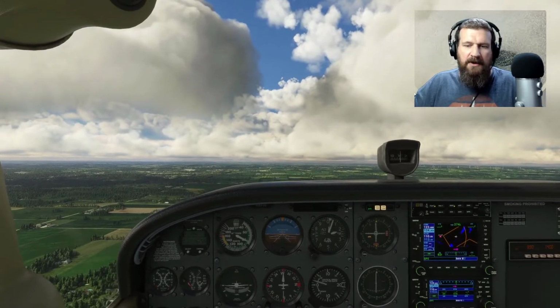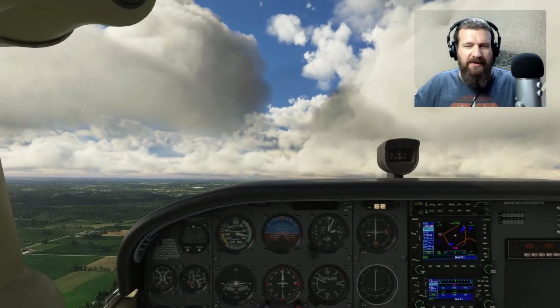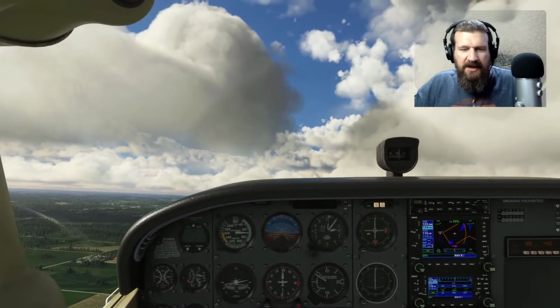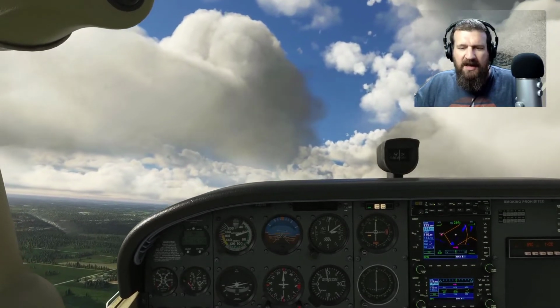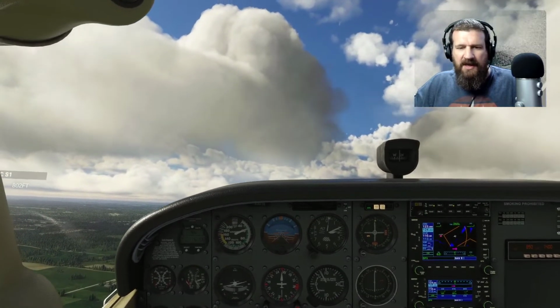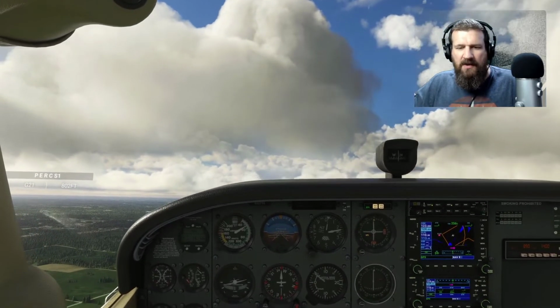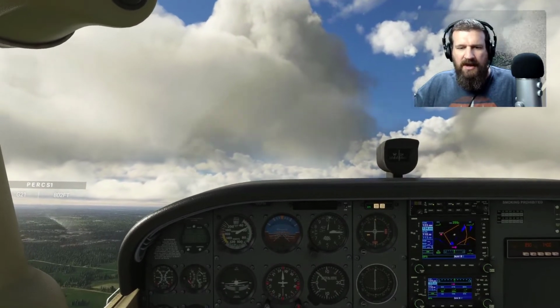a power off stall. All right, we are almost back to 3,000 feet of altitude, and we're gonna do something this time called a power off stall. Again, this is what can happen when you're on approach to land, and you're trying to make the runway, for example, and you have the power off, and you try to pull the yoke back to maintain your altitude and not lose as much altitude without having enough power in.